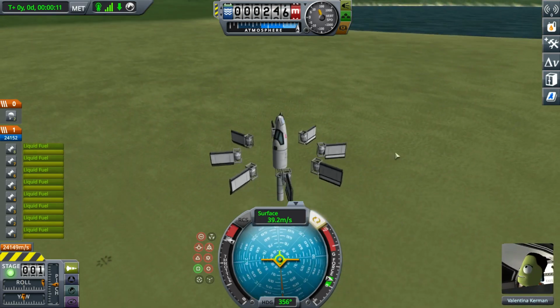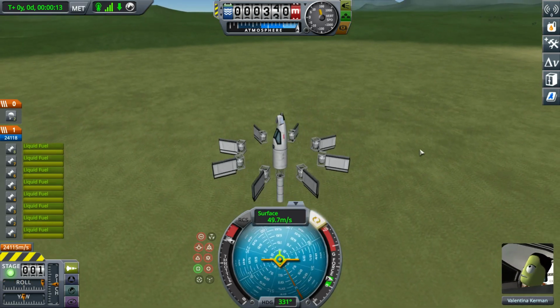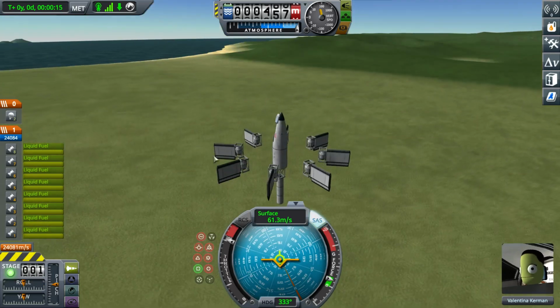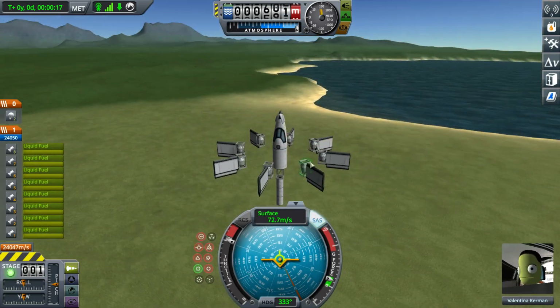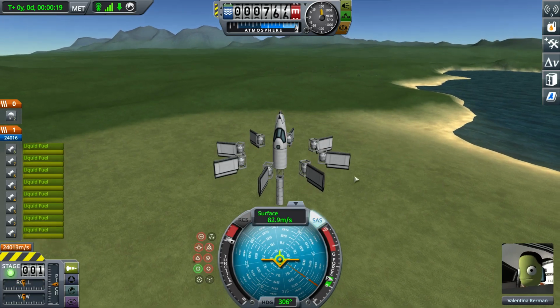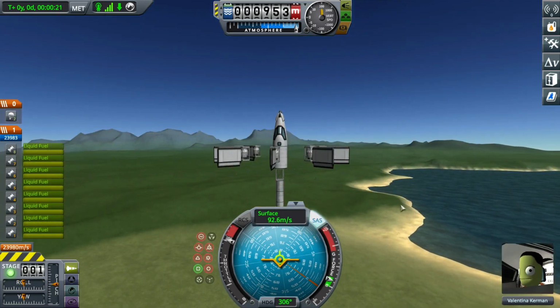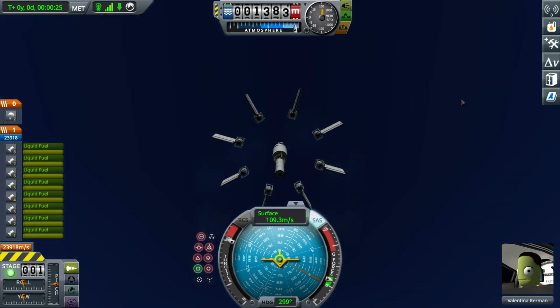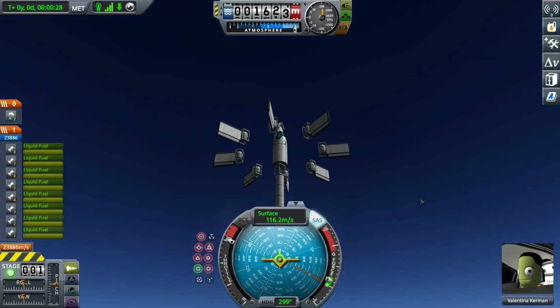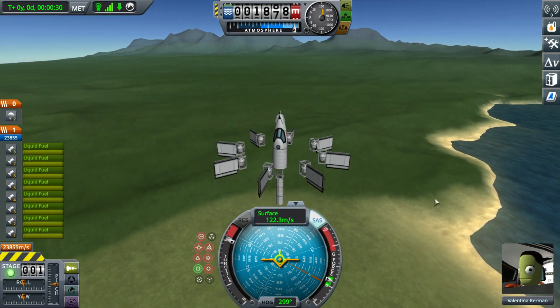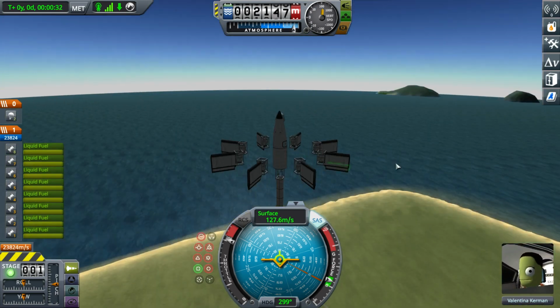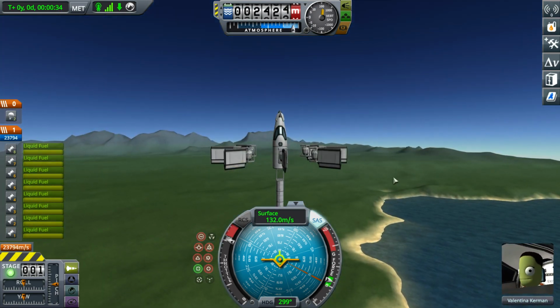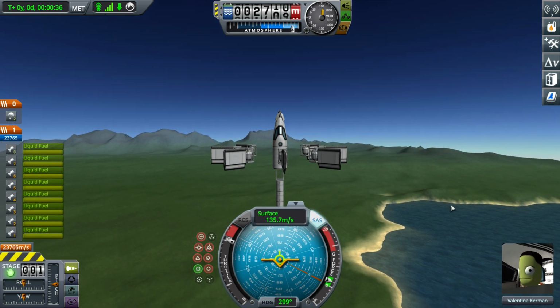And I can rotate this thing. Now that the parts are farther away from the center, it does have a little bit more momentum when I rotate. So that could be a problem controlling it later on. But, I mean, it's flight worthy. I'll let this thing get a little bit higher, and I'll try flying it around and see how it performs more parallel to the ground.